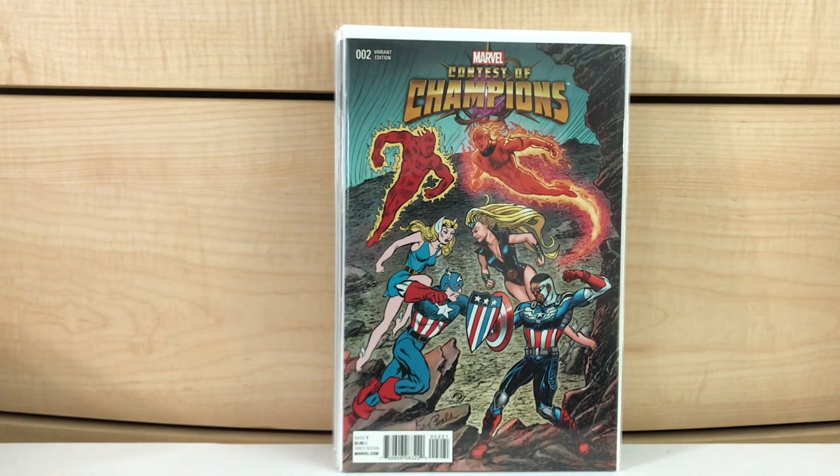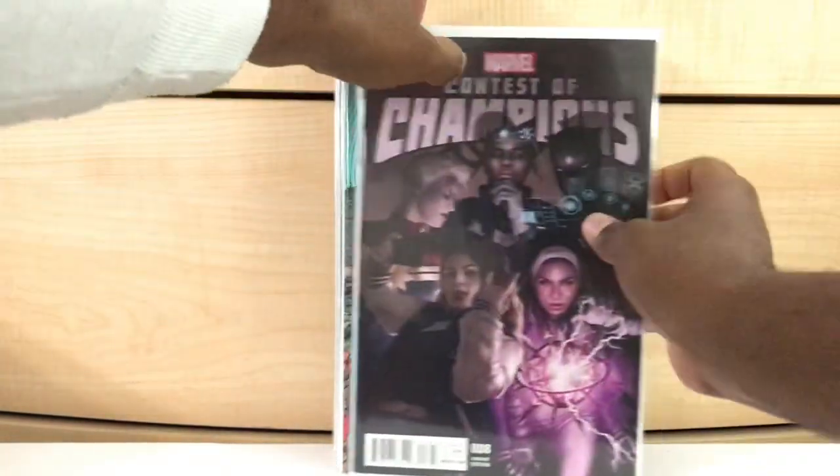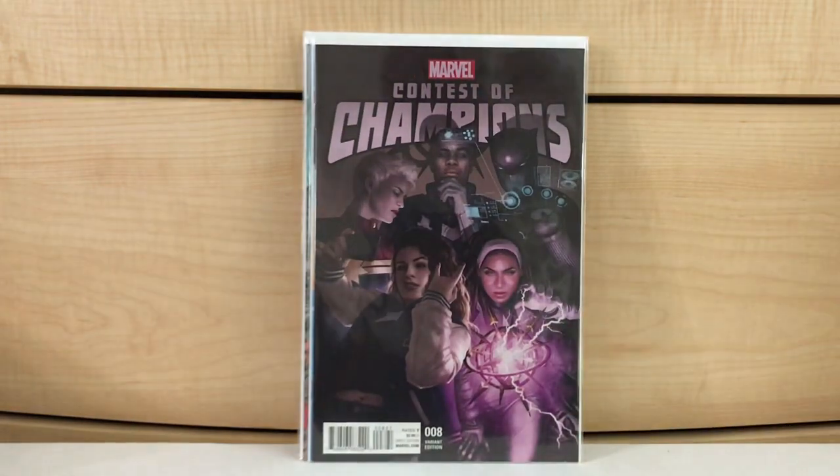Now this is a book I didn't buy for cover price. No, I did not. I bought it for less. I got this boy for $2. So Contest of Champions number 8, the Raza variant. Now for a time, this book wasn't going for anything. I remember finding copies for cover price. This was an easy cover price book.